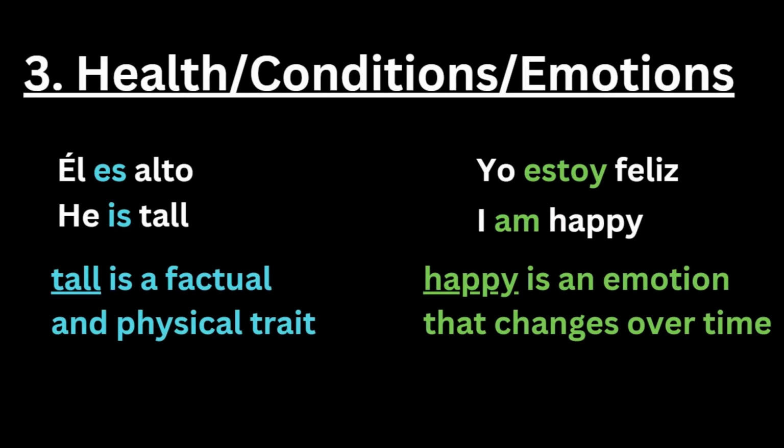While the verb ser refers to factual statements, part of which includes physical traits which are factual about oneself, the adjective is using the conjugation es because the verb ser refers to factual statements. Él es alto, he is tall, is a factual statement because you cannot change that fact.